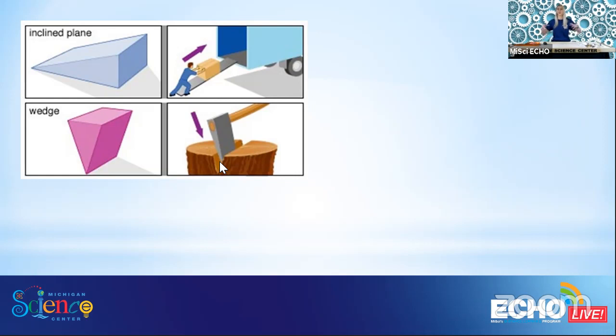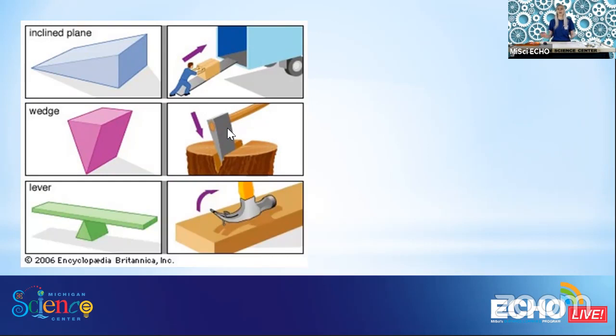Could you imagine trying to grab onto 2 sides of a log and actually rip them apart with your bare hands? Certain strong people can do that. If you've ever seen one of the shows where they show off amazing feats of human strength, we know that it is possible to rip apart logs or even to tear apart phone books. But for us regular strength folks like myself, I'd rather use a simple machine, something like a wedge, like an axe. Our next type of simple machine is a lever.